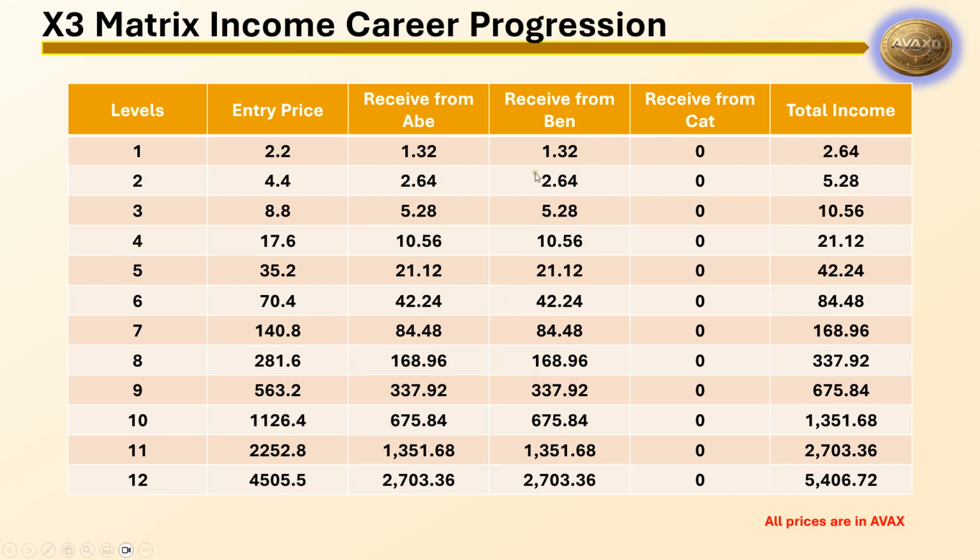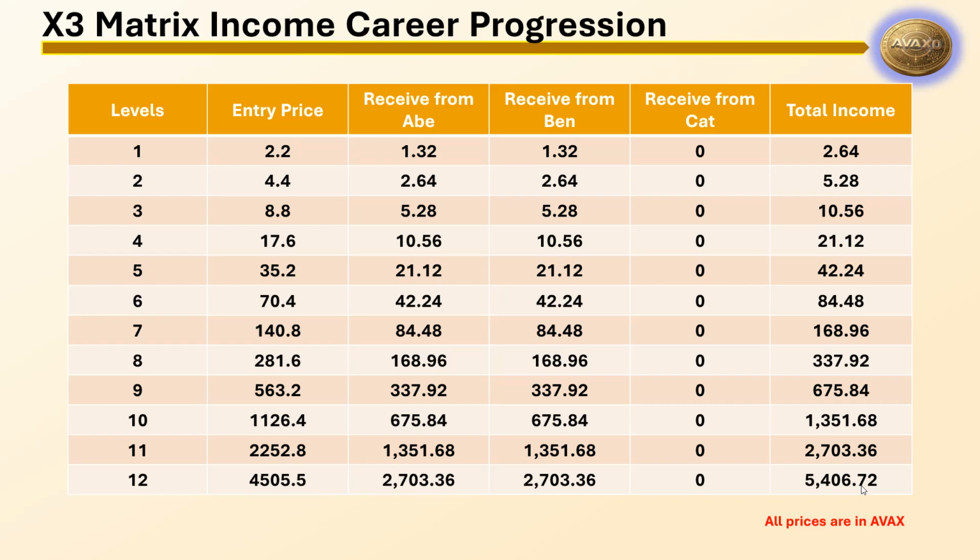Now you can spend some of that money and move up through the ranks. And by the time you're at level 12, and this is a long-term thing, it's not a quick sprint. Got to get in and get out before it always busts. There's no way that this can actually be a rug pull. The only thing that can happen is in your part of the world or in your part of the matrix, you or your people fail to bring in three people. If you fail to bring in three people, then you won't be earning any money. But it won't be a rug pull. Nobody's going to pull the rug and run away with your money.